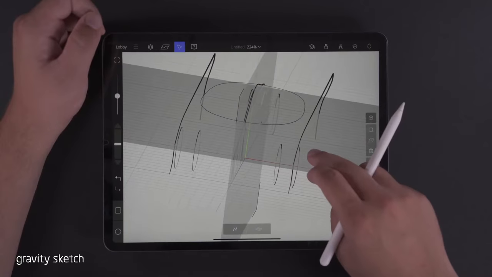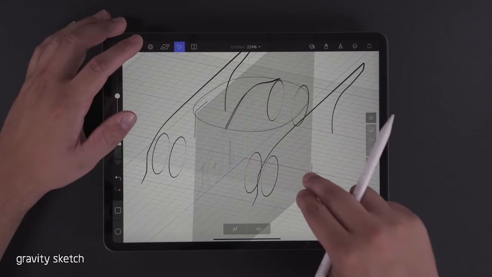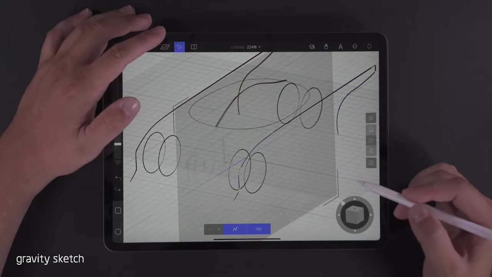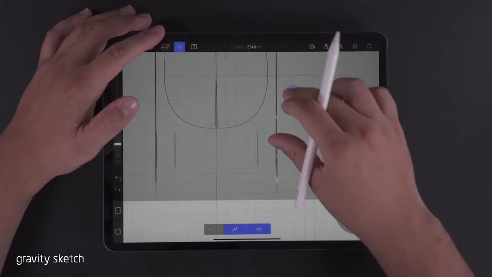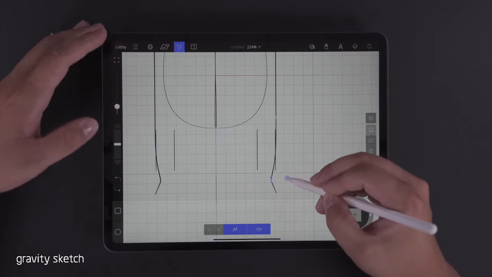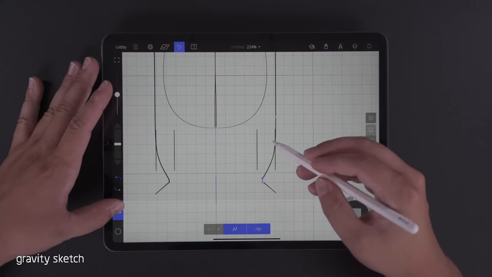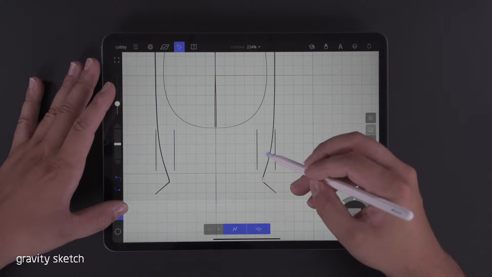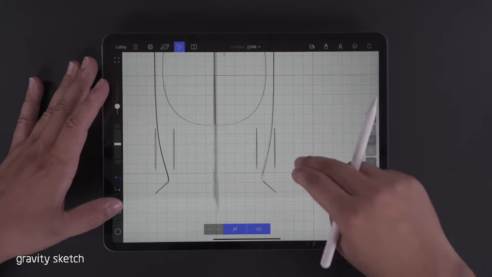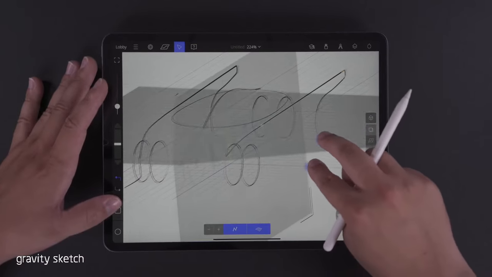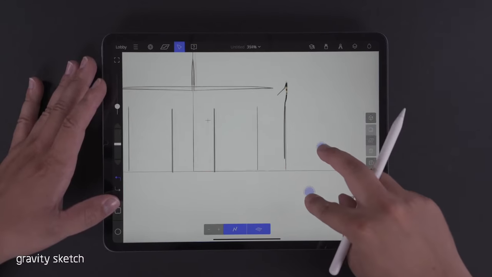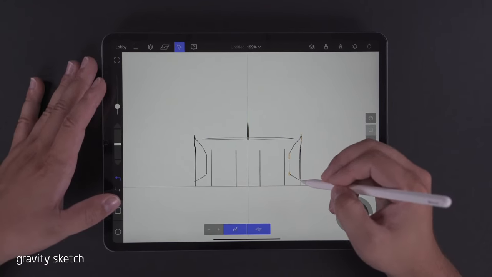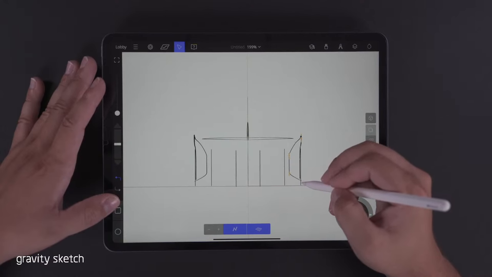Next, let's bring these lines in over the wheel arches here. So we're going to select that stroke, go into edit mode. And I'm going to go to the top view here and bring this in. Bring that one in. Looks pretty cool from the top view. I'm just going to make sure this is doing what we want here as well.